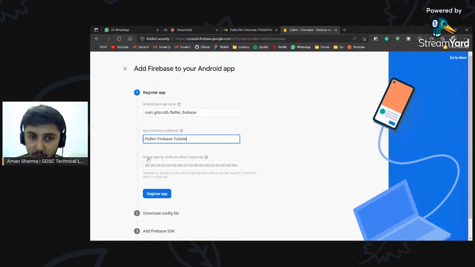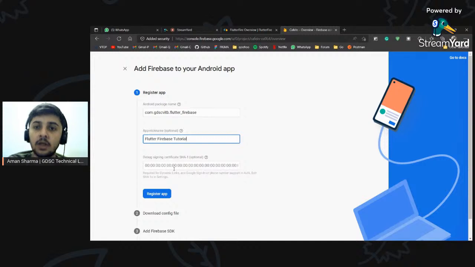Now there's one more thing over here. This is the debug signing certificate SHA-1. So what is this? This is a SHA key that you need to set here in case you are using services like Firebase authentication, Firebase dynamic links or analytics. For that, you'll be needing this SHA key.